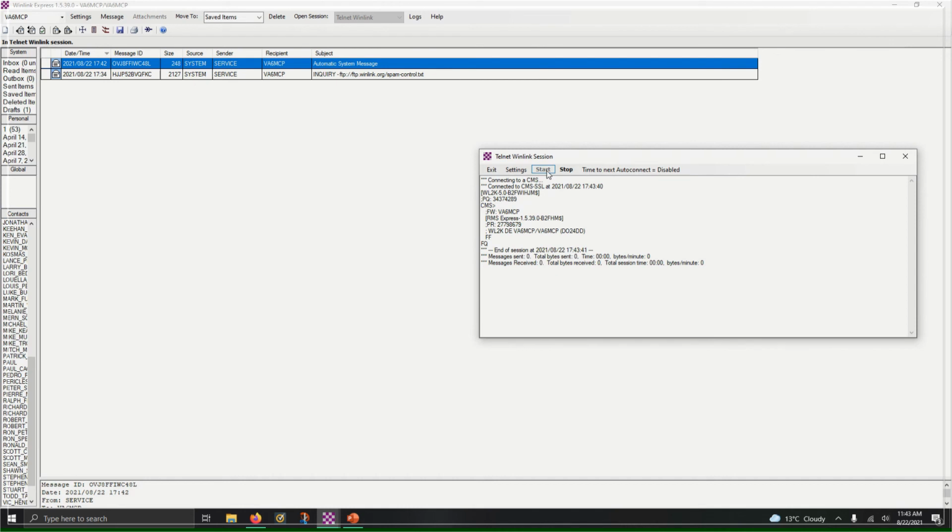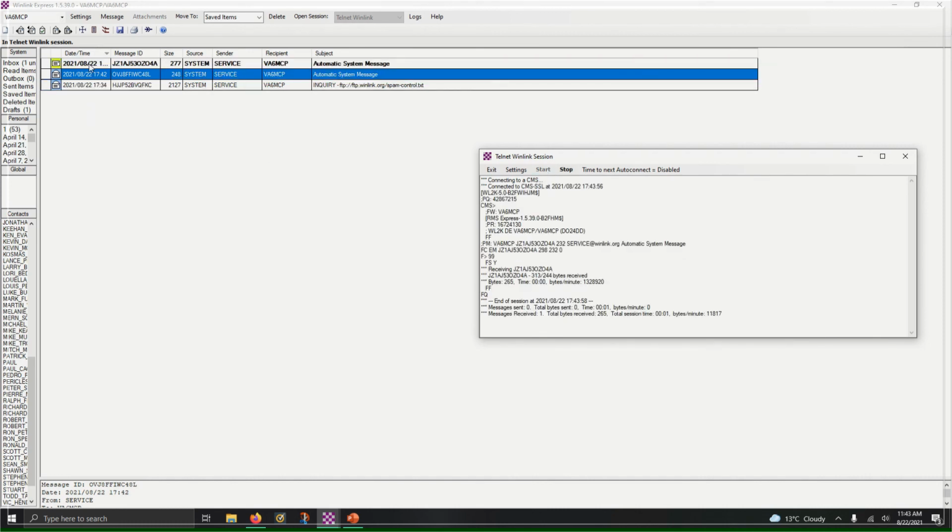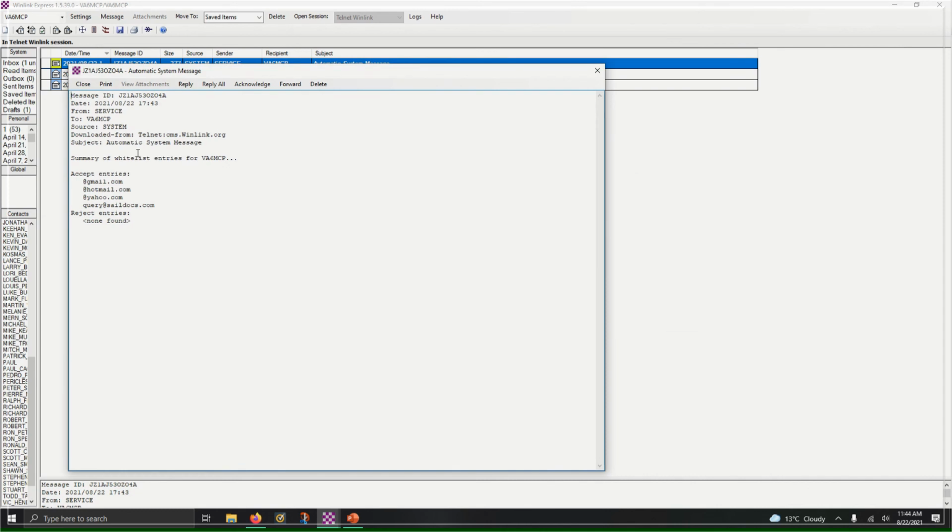Give it another second. And there it is. And then it shows me my list. So that's how you use the whitelist in Winlink, and either through Winlink or you can do it web-based.